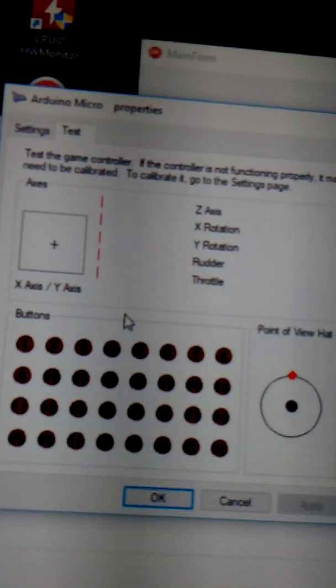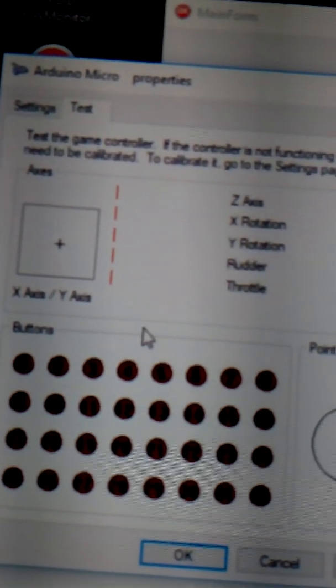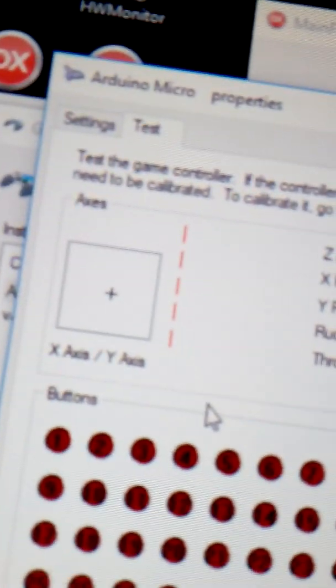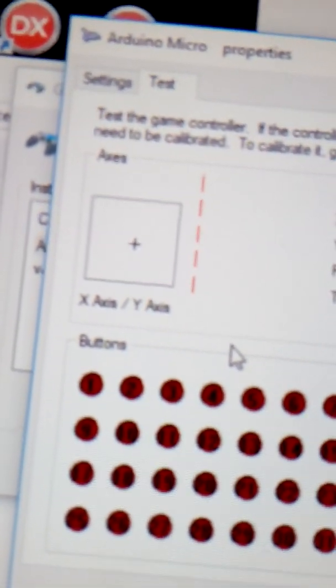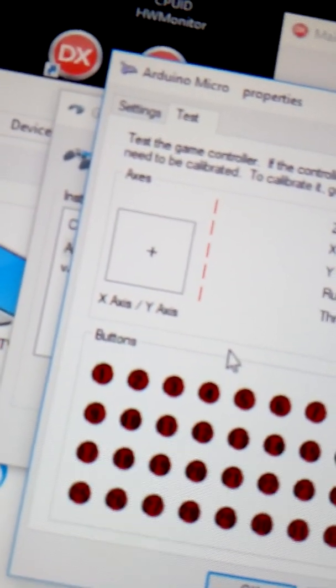Here you see my Arduino Micro, and it has a joystick HID device. The X and Y axes are always gently moving. If I move my cabinet around, you see the joystick axes moving. I'm just touching it. So it could be your game is registering these small changes in the menu.